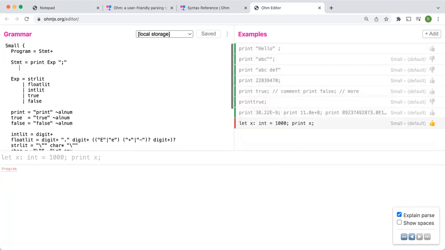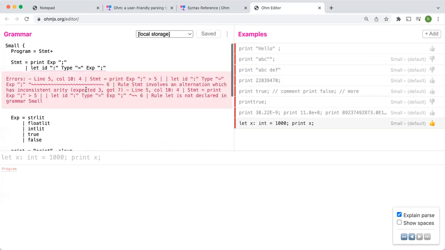So in addition to print statements, I also want to be able to say something like let identifier with a given type be initialized to some expression and end with a semicolon. We have a very interesting error here with the words inconsistent arity.